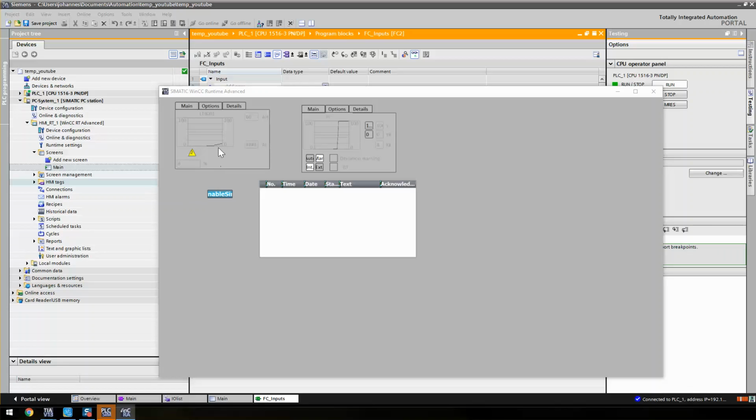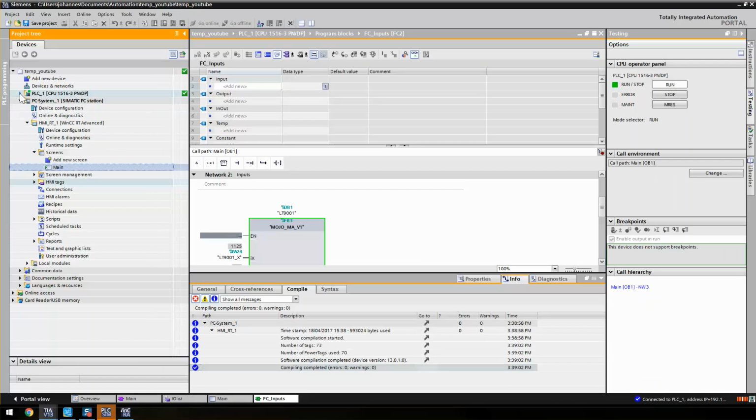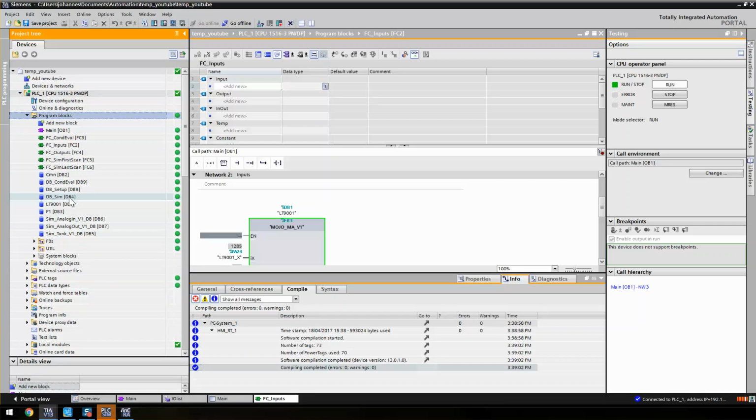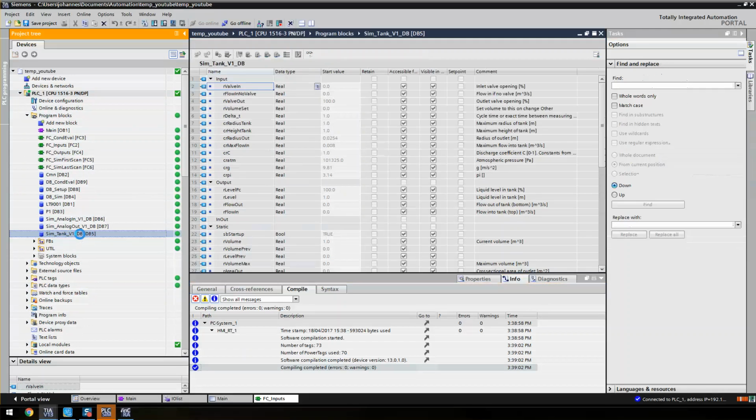So we could speed up the simulation, or we could just change the tank. To do that, let's see here. We could change the radius of the out, the height of the tank, the radius of the tank.